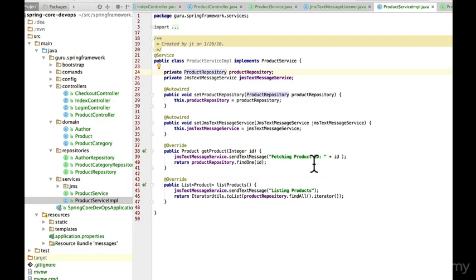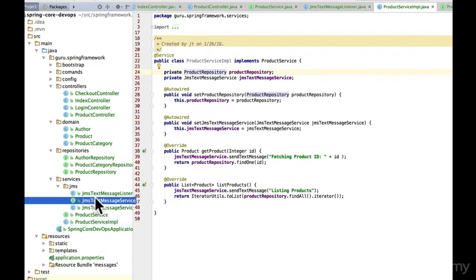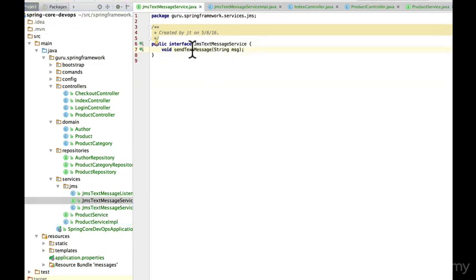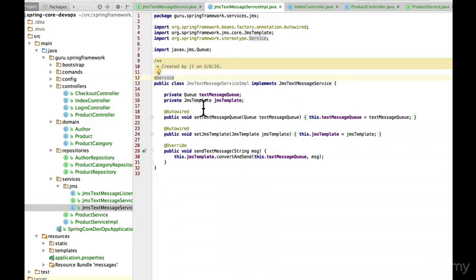So this is a real simple JMS implementation. I actually took it out of my Spring Core Advanced course. Let's take a quick look at that. It's in services JMS. The service implements an interface to send a message, and then here we have the actual implementation of that service.